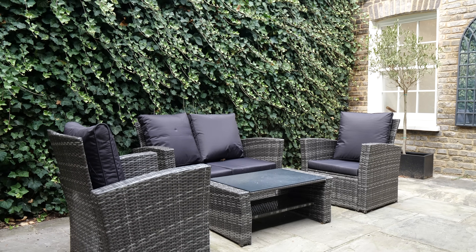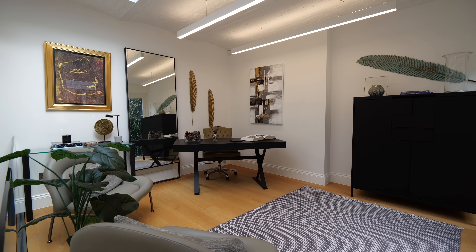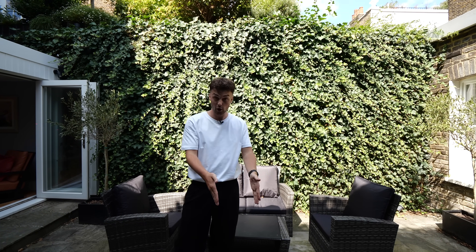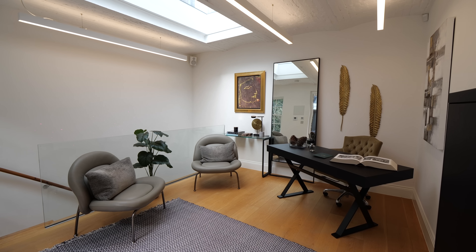When they were renovating and digging down to build a basement level for the office, they actually stumbled across a treasure trove of antique pottery and antique porcelain, which directly linked this home to the famous Chelsea Porcelain Works. It's an interesting piece of history. There's plenty more to come, but we'll carry on the tour in this home office.